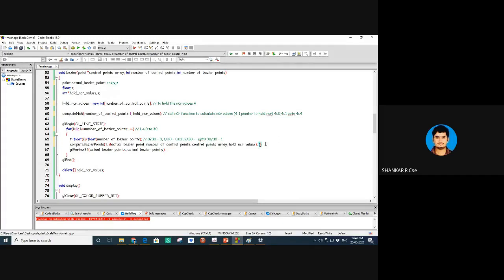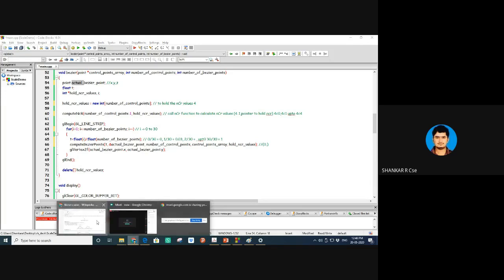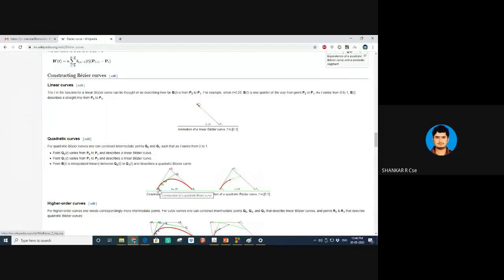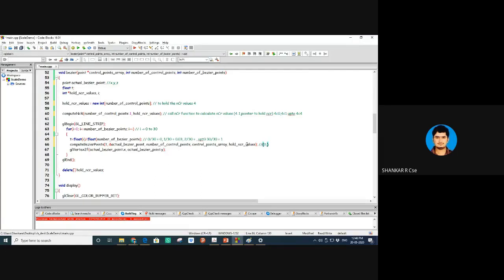Second, the address of the actual Bezier point, that is the first black point's address.